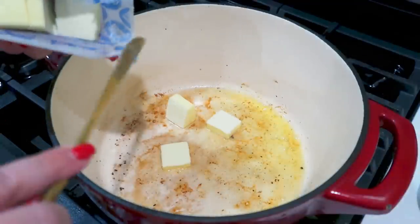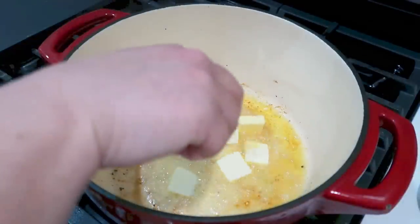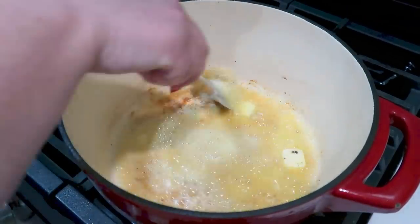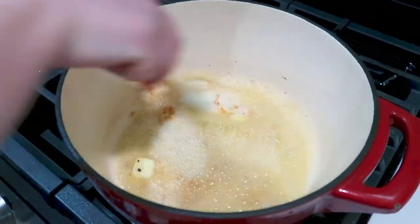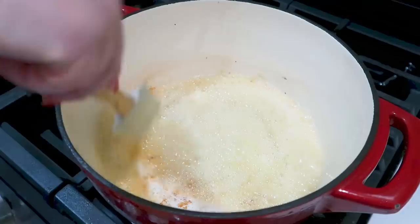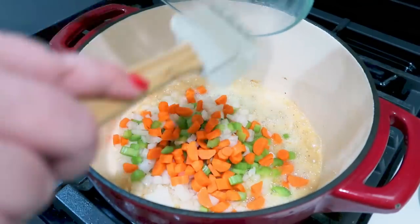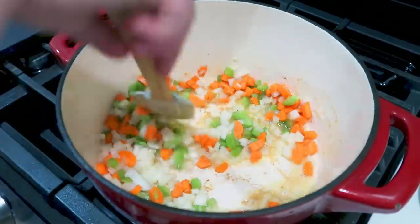Now that our vegetables are ready, we're going to go ahead and add 5 tablespoons of butter into our pot. Now I used salted because that's what I had, but you can use unsalted. Go ahead and give that a minute to fully melt and kind of scrape the bottom of your pan as this is happening. This will give you a little bit of a deglaze, and then you're going to toss in your vegetables. As you see, my butter is bubbling and it's starting to brown just a tad.